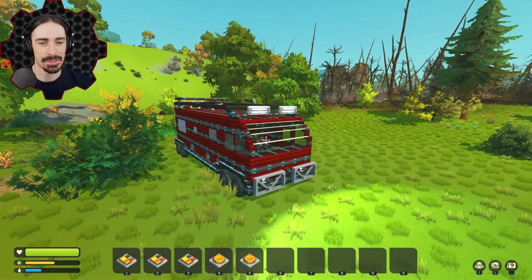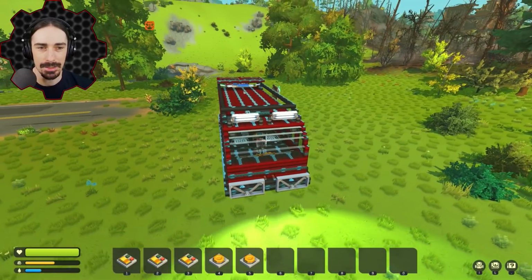So yeah, another progress-filled episode. We got the spudling gun and we made ourselves a nice hammock.